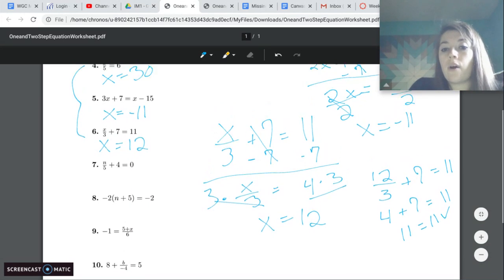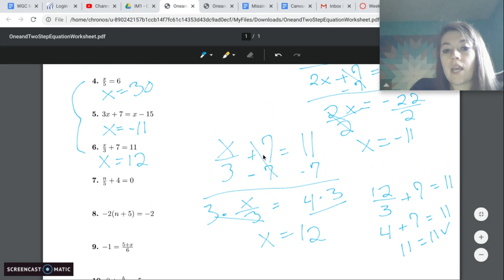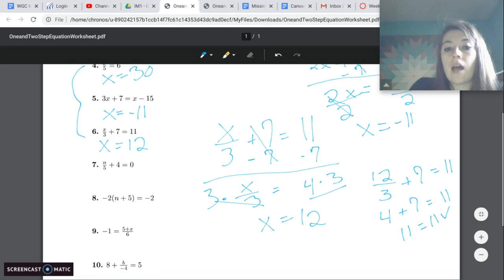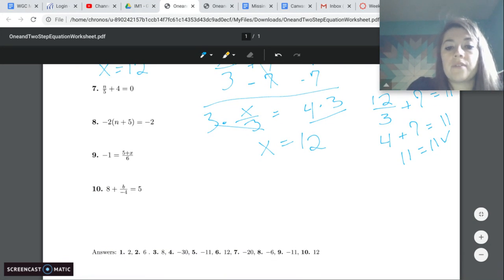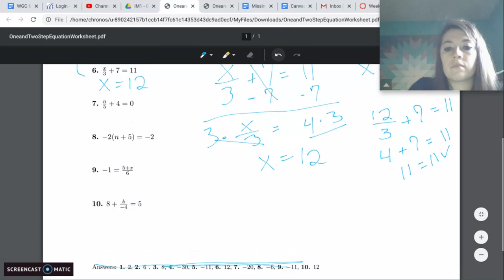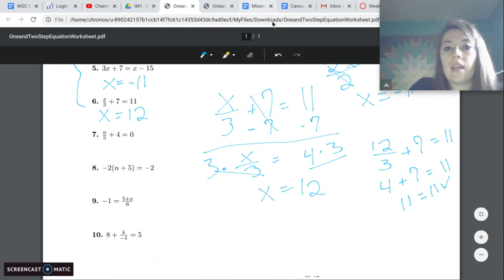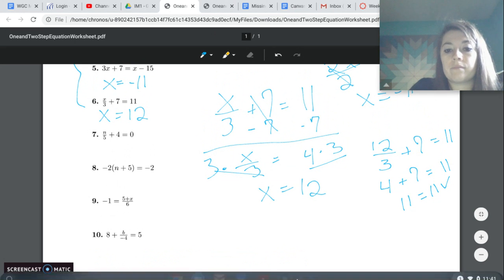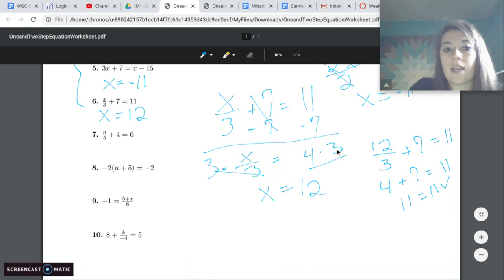I know I've seen sometimes people just add the 7, then try dividing by the 3. If you had done that, it would have altered the equation. So you don't want to do that. You want to do the operations properly. Also, if you had tried to multiply by 3 first, it would have thrown the whole thing off, okay? So keep that in mind.